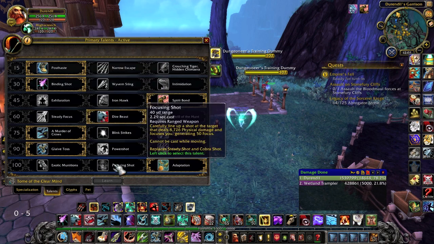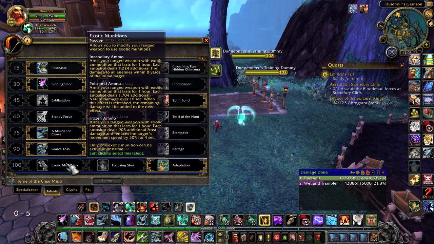Of course, if you are Marksmanship or Survival, you really do not want to use Lone Wolf in Survival. I mean in soloing. So you'll probably use Exotic Munitions, since Focusing Shot is really not a good choice in soloing, because I said mobility is extremely important.